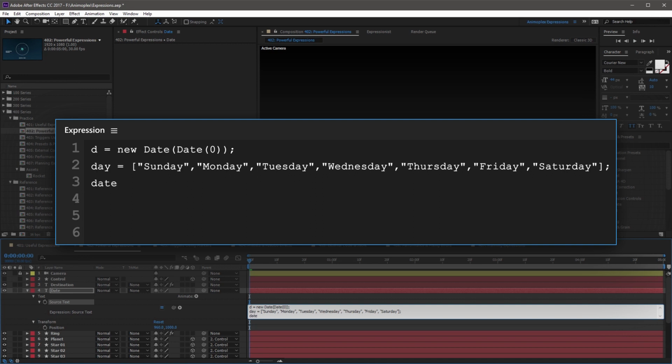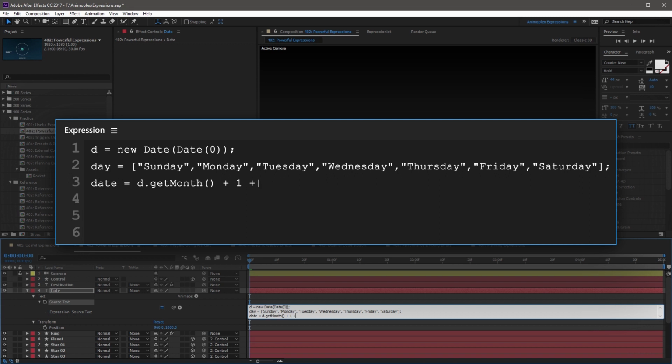Now on the next line, you can format the calendar date starting with a variable called date. So date, lowercase, followed with an equal sign. And now let's start to work with the JavaScript date object. So I'm going to reference it with a lowercase d, and then a period operator. And let's go ahead and retrieve the month. So getMonth, capital M, and then you want to include an open parenthesis and a close parenthesis. Now because months are 0 index, month 1 is actually going to be 0. So in order to fix this, you can just add a 1 to the end of this. And this is going to retrieve the calendar month in 0 index format and then add 1 to it.